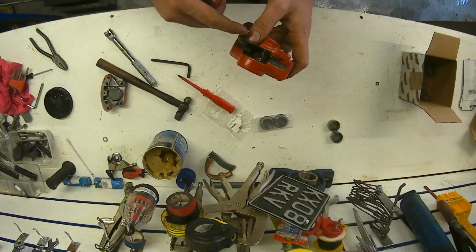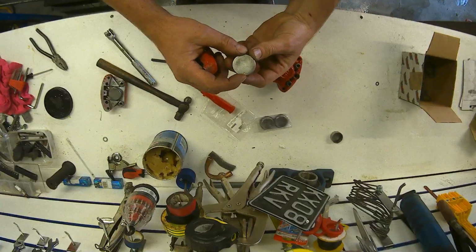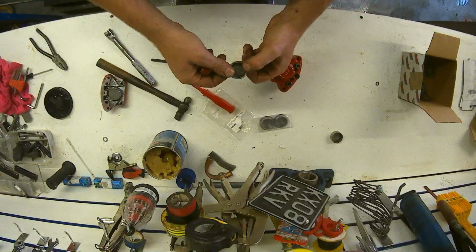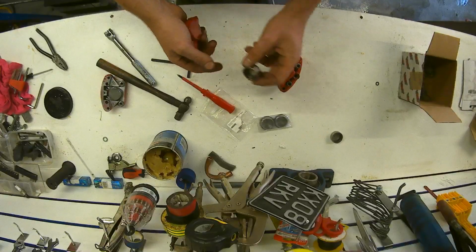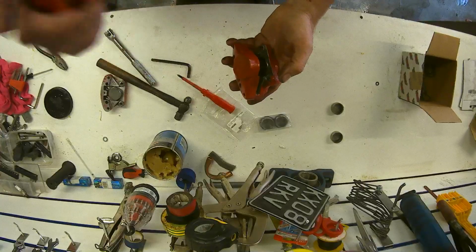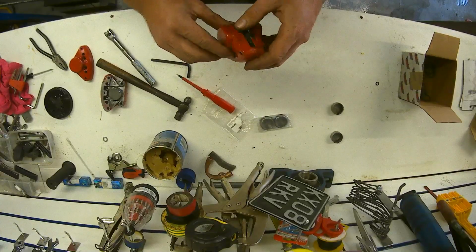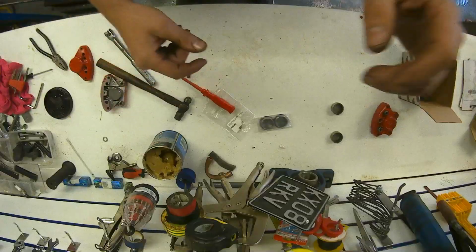These ones were a little bit more fiddly because of how small the piston is. When you've got something that's double the size, you've got a lot more leverage and movement. With this, you're pushing one side and it turns sideways, so you've got to be pretty precise in what you're doing. But like I said, don't let anybody tell you you can't do something. If you don't want to touch that, have a go at opening it. That's how I learnt most things, by destroying them first. So, let's carry on and get the other caliper built, and then we'll get them on the bike.